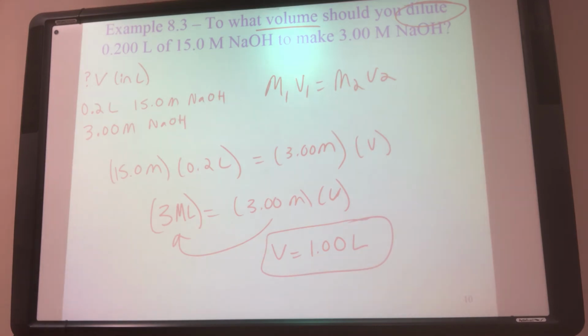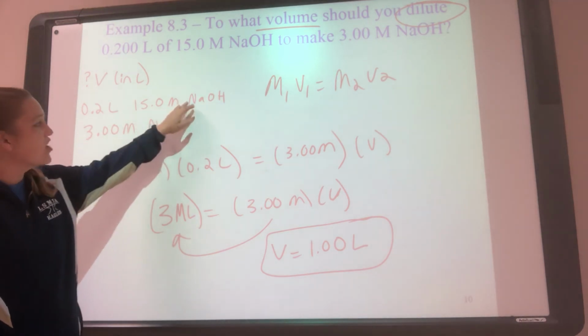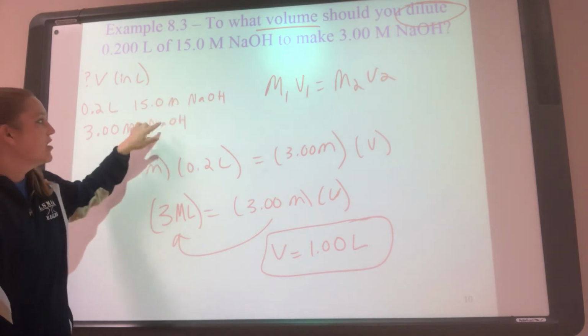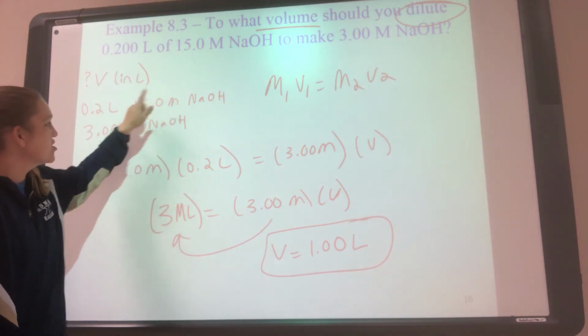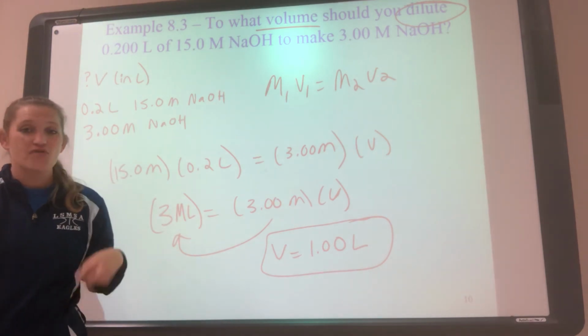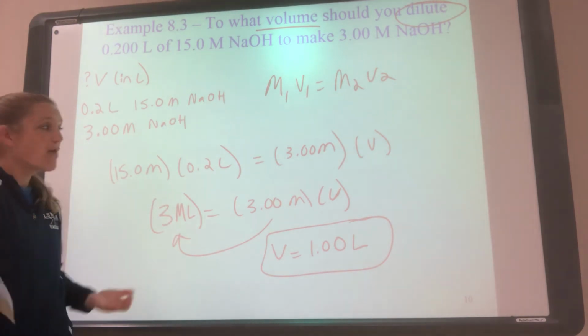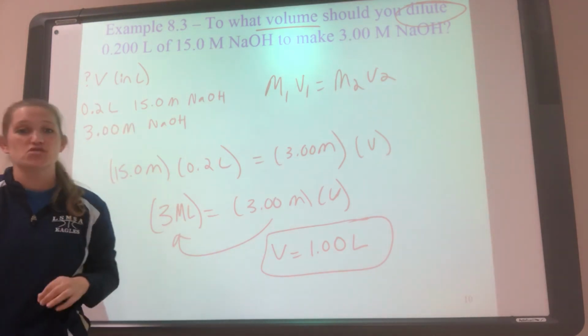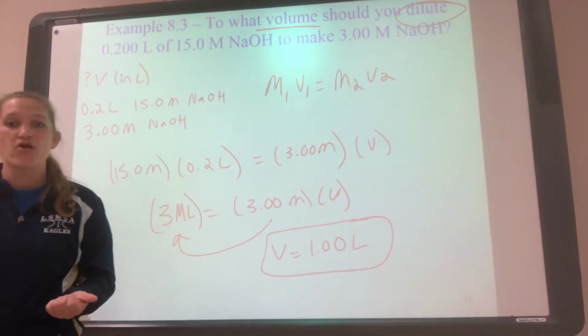All right, so the last thing we're going to talk about when we talk about solutions and all this math and conversions is, in this case, I wanted to go from one concentration to another concentration of the same thing. But what if I want to go from one concentration to another concentration of something different? That's what I hinted at with stoichiometry. Now we're going to talk about it with solutions, and that's called solution stoichiometry. And that's what we're going to talk about in our next lecture.